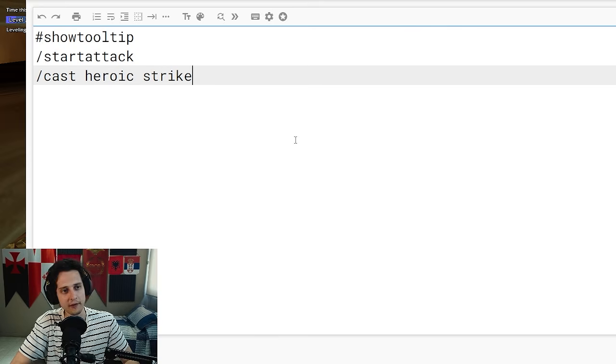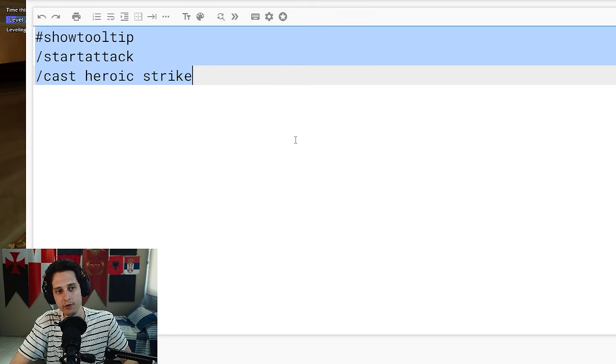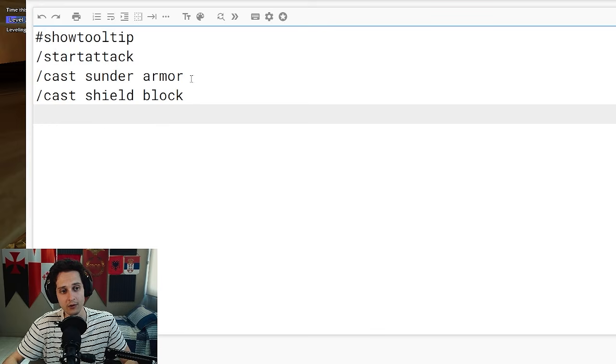If you are a tank, another important line you gotta put in every macro if you can help it is gonna be shield block, okay? Shield block makes it so you get a guaranteed block after the hit, and that's very important because if you don't, you're gonna get crit and there's a good chance you're gonna die if you're tanking a boss. So for a lot of people, just putting it in the macro so you never forget about it. You put it on your Sunder Armor, on your Revenge, or your Bloodthirst, whatever, and that way you never forget to use it.